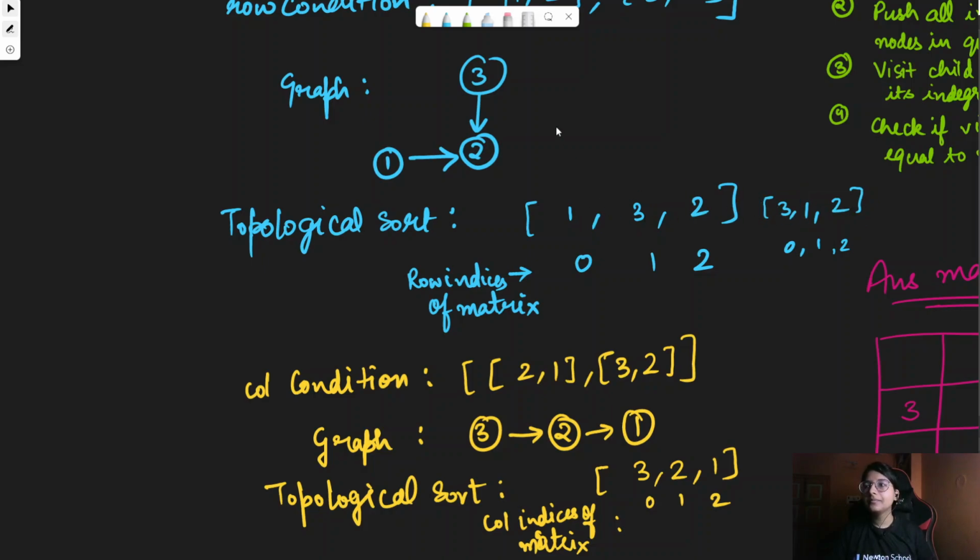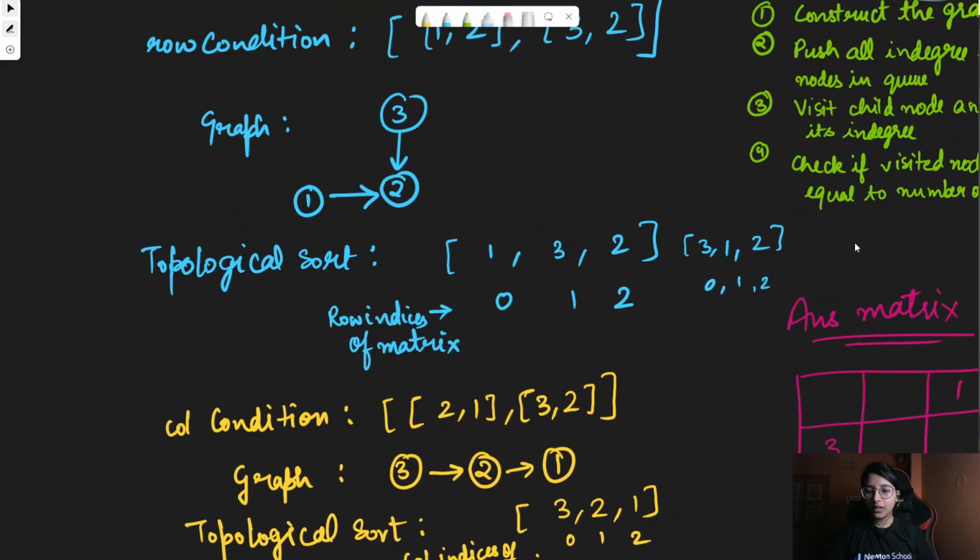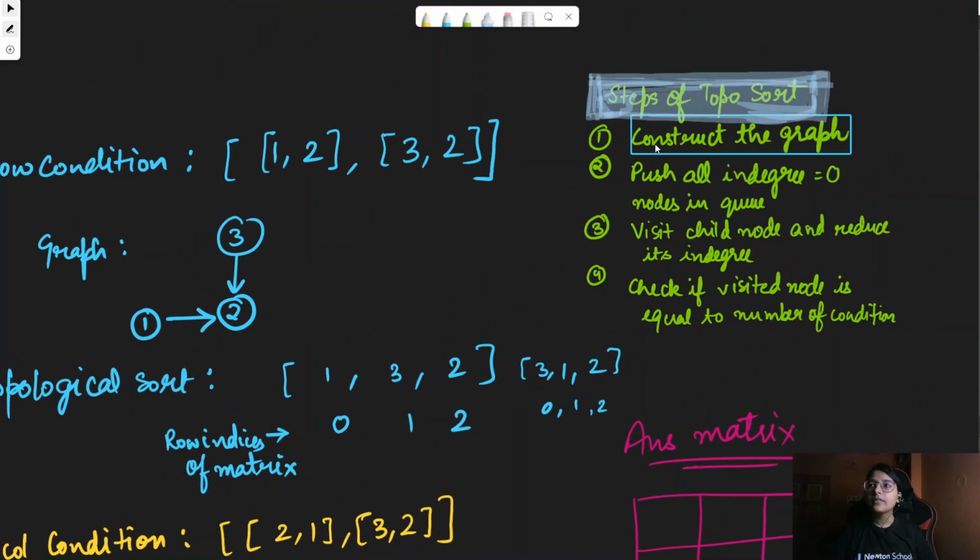See how we are required to do topological sort is, first we are required to construct the graph that we have done here, right, and then the second thing is that we are required to push all the nodes with in degree equal to 0. You can see that 3's in degree is 0, right, its out degree is 1 but in degree 0, right. In degree simply refers to all the directed edges coming towards a particular node, that is coming inwards.